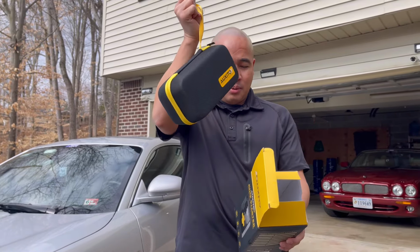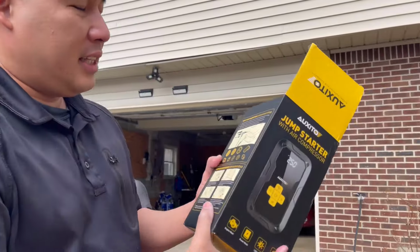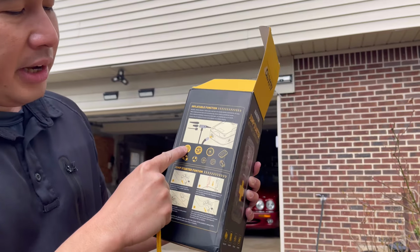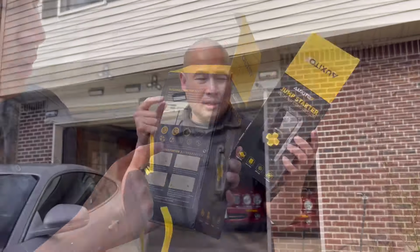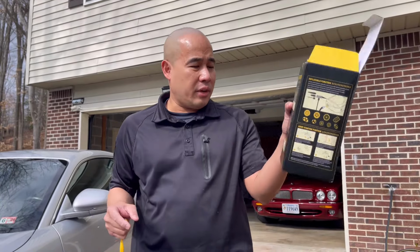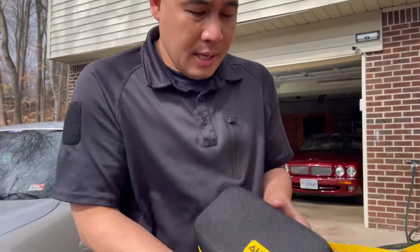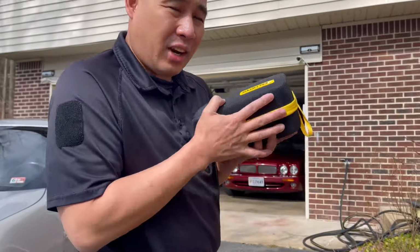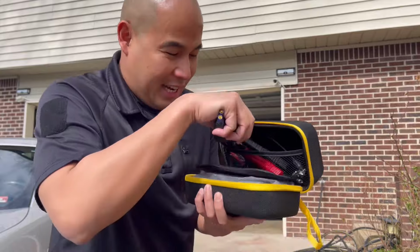Look, it comes with a nice carrying case. And look at this, it has different modes: truck tire, car tire, bicycle, mattress. Not only can you use it to inflate your car tire, you can inflate all kinds of stuff. Okay, let's unbox this. Look at this, this is nice, so it doesn't go all over the place. Everything is right here, and it's really light. Look at it. Whoa.